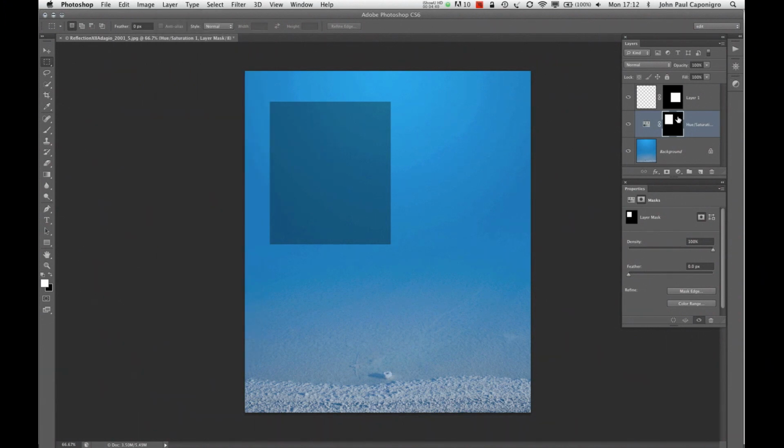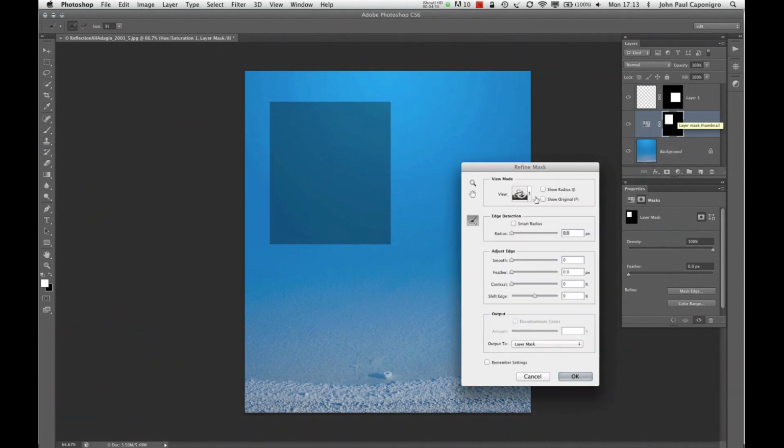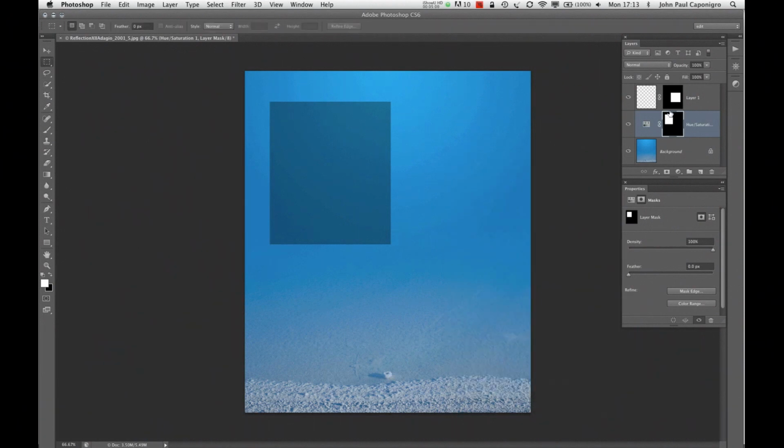One of the ones that's most useful is tapping the Control key and then clicking on the mask will reveal this menu. Disable, delete, add, subtract, intersect, apply. All of these can be done with key commands, but these last two can't be. The Refine mask is a very powerful palette that will help you refine any of your masks, i.e. selections, and finally the mask options, where you can change the color of the mask, the default red, or its opacity when you hold the Shift and Option keys to see the overlay.